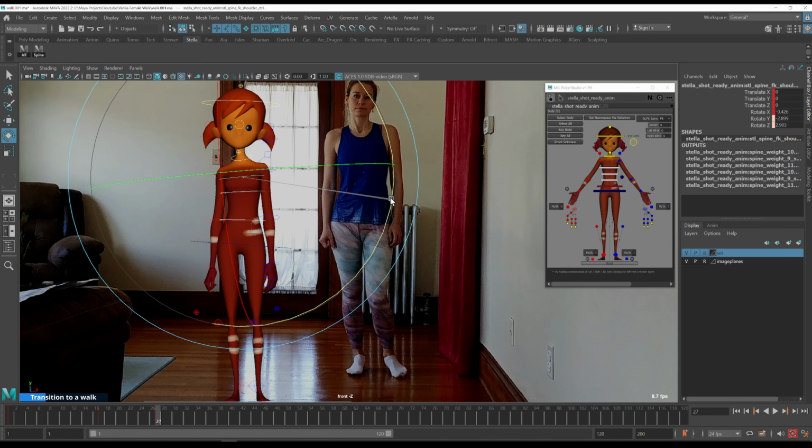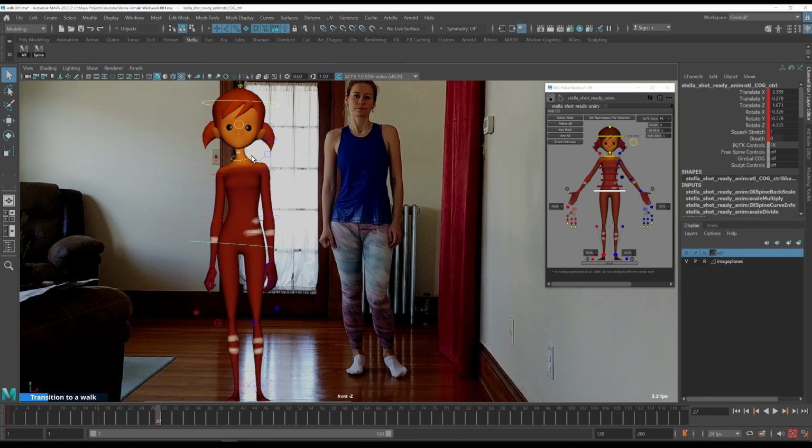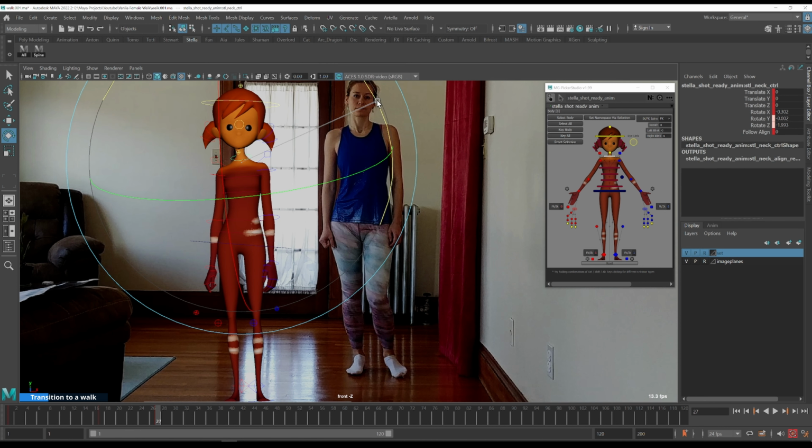Probably I need to do this even more. And we need to keep the head relatively level.